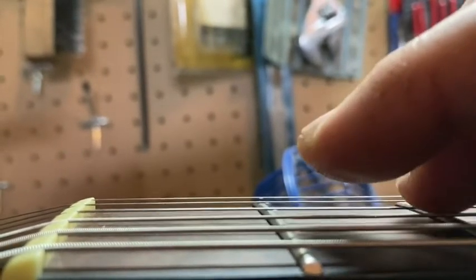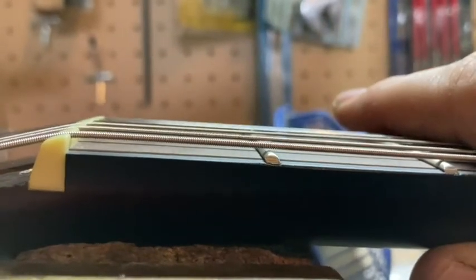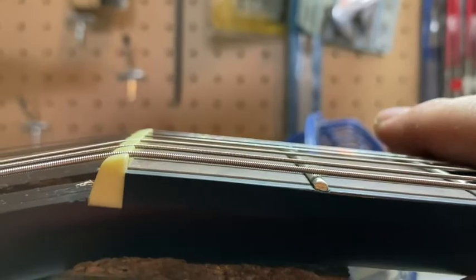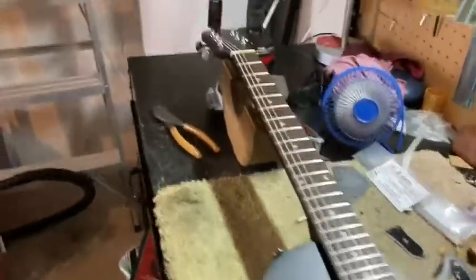And so, yeah, I think the A could do some filing and the D too. And the G a little bit. Maybe I just need to do a little bit of filing, but it's not that bad. So I'm going to go ahead and hook the thing back on the boom and I'm going to file a couple of them real fast. You guys can watch. See if I can get this thing as close as I can.